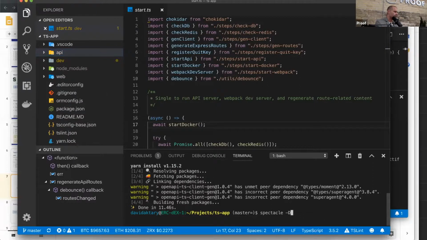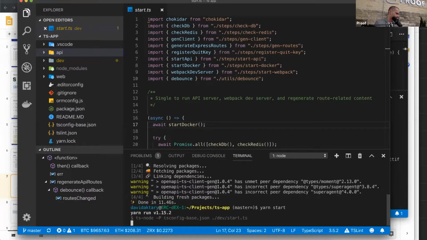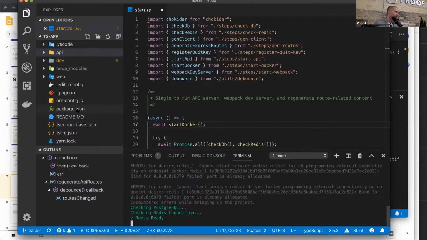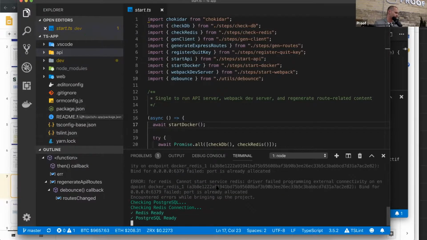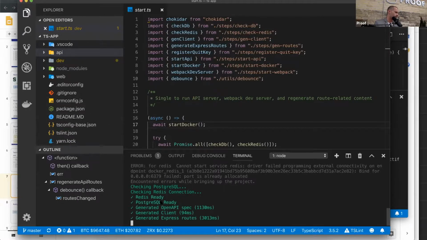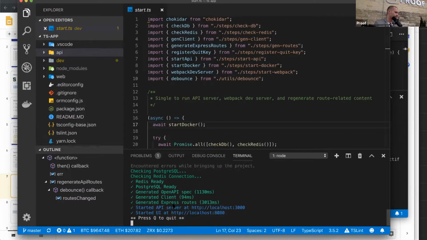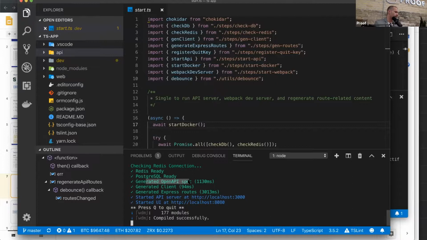All right, so I have to actually run this once. So Tsoa is being called under the covers, and you can see it's running the startup scripts here. And it generated, okay, here we go, generated OpenAPI spec, generated client, generated Express routes.